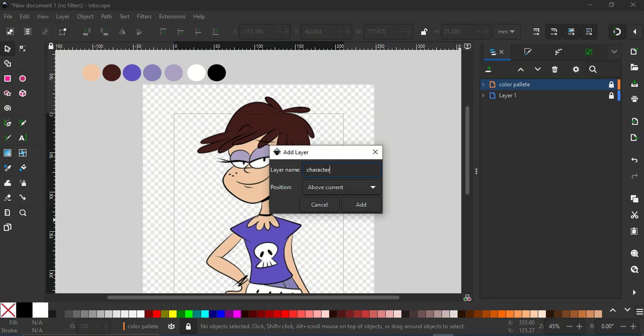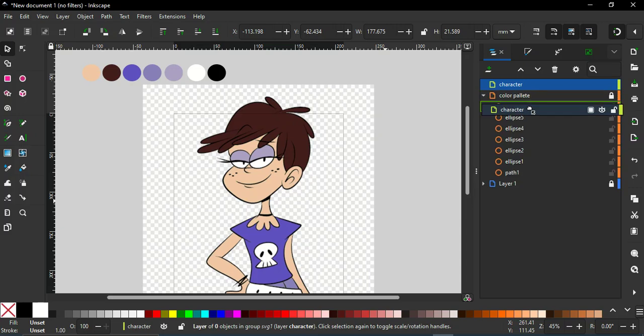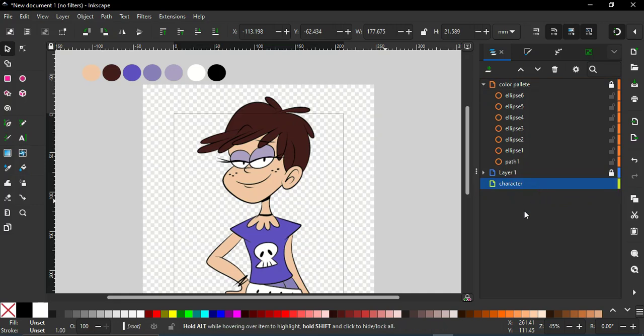This one you will leave open because this is the layer on which you are going to design your character, and you want it to be underneath layer 1, which is your reference.